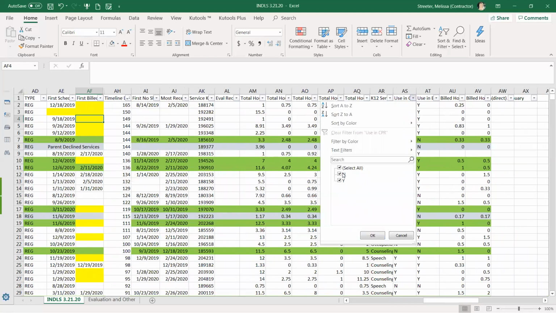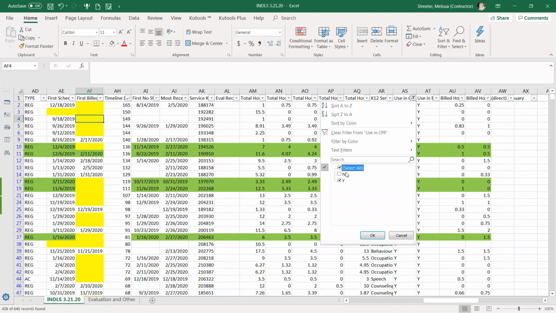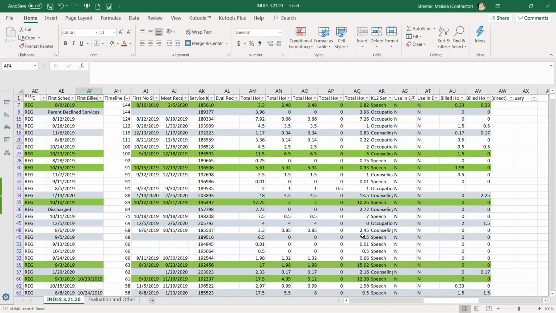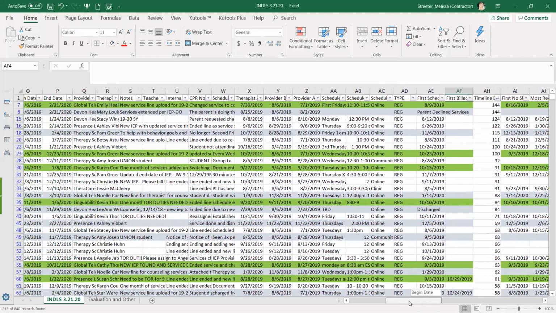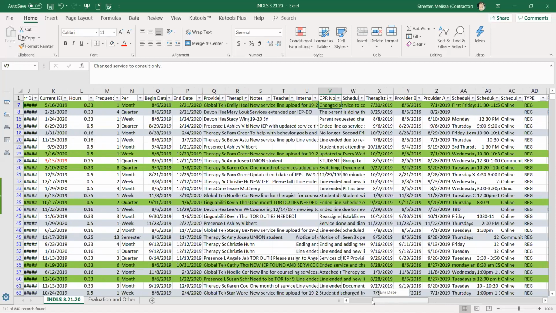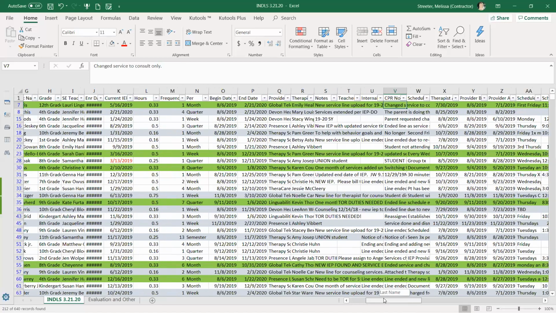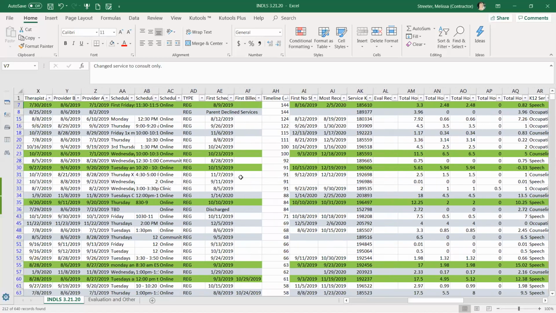Yep. Yeah, so another thing you could do is you could take out the CPR ones. You could filter for no. So sometimes I'll do this. I'll filter for the ones with CPR, with no CPR, and I'll look at them. Easier to view that way. I'll just make sure, okay, yeah, the line is ended. There's been a new service line. CPR night changed service to consult only, and I would just make sure that your dates are correct. But really, a lot of these you're not going to be able to do anything with. Like most of them don't have first bill dates at all, but some of them are hitting pretty hard.